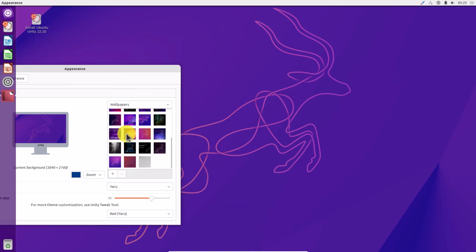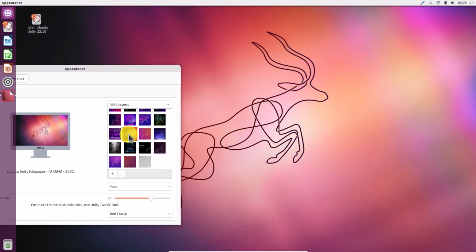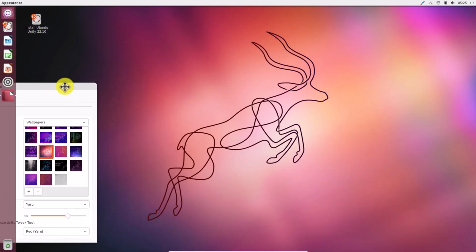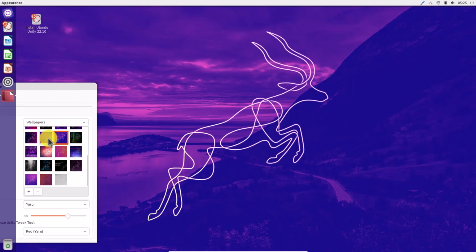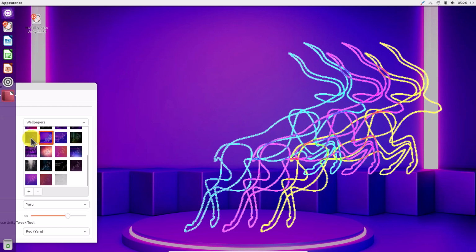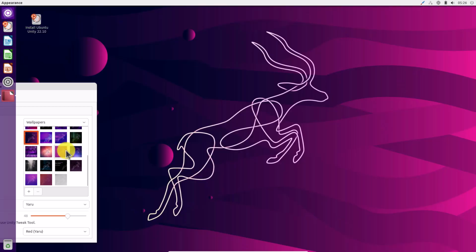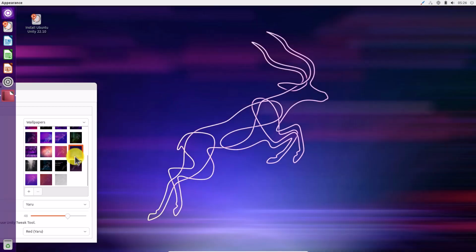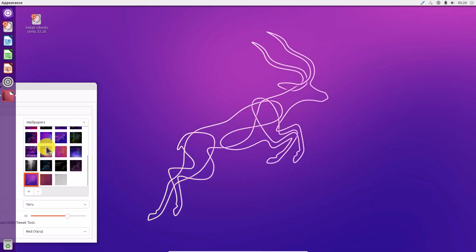You can see all this. Suppose I'm clicking this, so this wallpaper, that's very nice looking, and also this. All right, so very cool Kinetic Kudu wallpaper. So these are the Kinetic Kudu wallpapers you can see, and they look really nice with the accent colors.